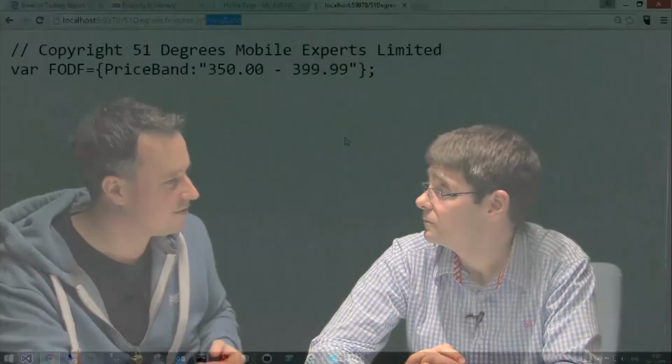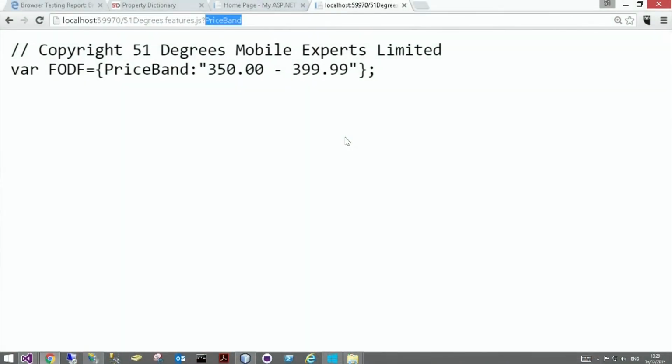Most of these things are after-the-fact analyses. You'd be saying, this is all the data that we have. I guess you could use some kind of machine learning to figure out whether there are correlations we don't understand in this huge pool of data. You might find that people willing to spend between 350 and 399.99 on their device like a particular brand of titanium bike, for example.